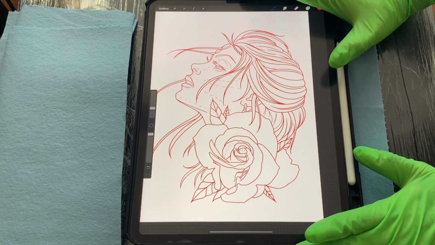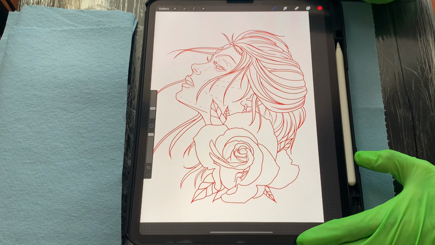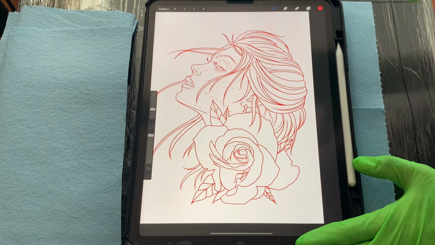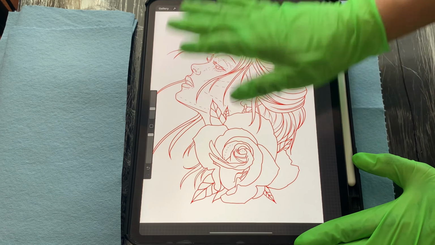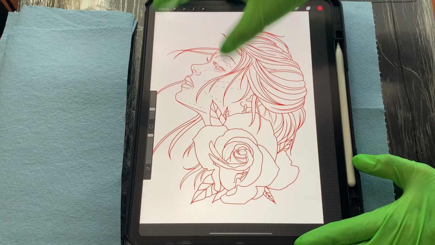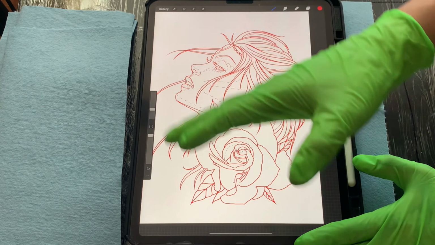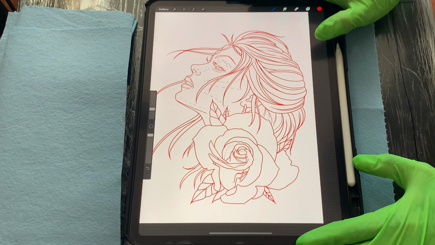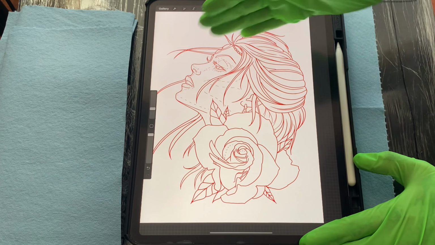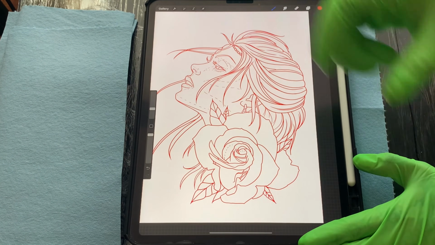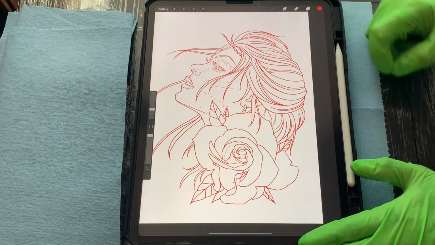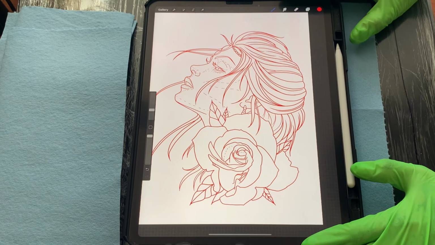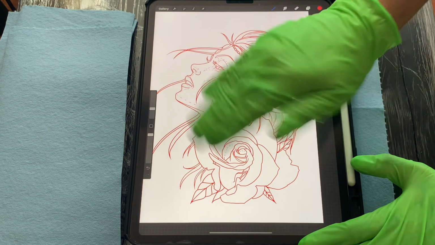Now, the reason why it's red will vary. Every design you do, sometimes you may want to use red, sometimes you may want to use black. It just depends. So let's say, for example, this design came as a really black design with dense black shading, and it was already a full drawing there. If someone brought you that, then you're going to want to go with something light to map out the design as best you can and see it along your way. Because if you're putting more black on black, it's going to be very, very difficult to get your way through, let alone find all the details. So I went ahead and used a red going over a black design.